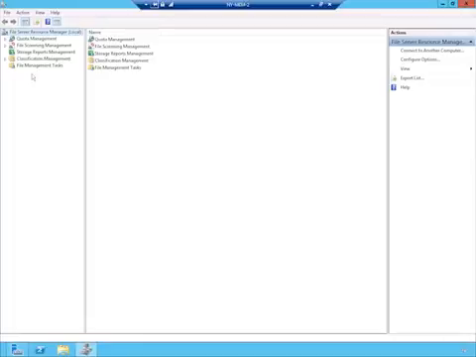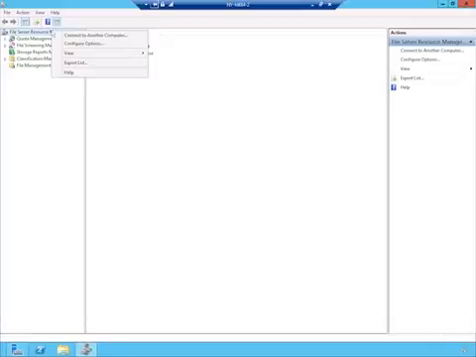But before I get to those 5 tasks, on the actual File Server Resource Manager tool itself, I could right-click and select to configure options. Well, actually, before I even do that, I could connect to another computer. As you can see here, FSRM is designed for remote management, as is the case with most things in Windows Server 2012. I don't have FSRM installed on any other computer, so we're obviously going to work on this computer right here. But I also could configure options.